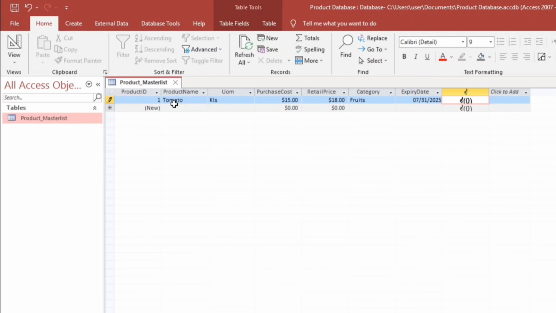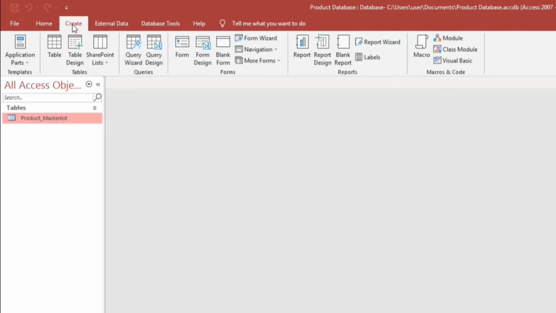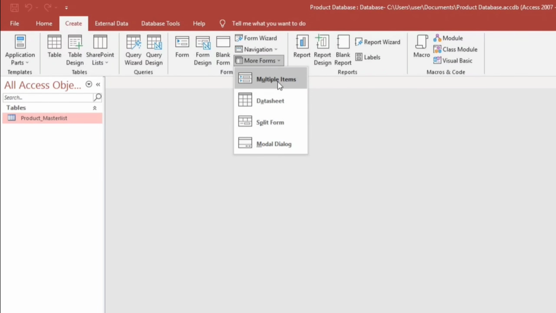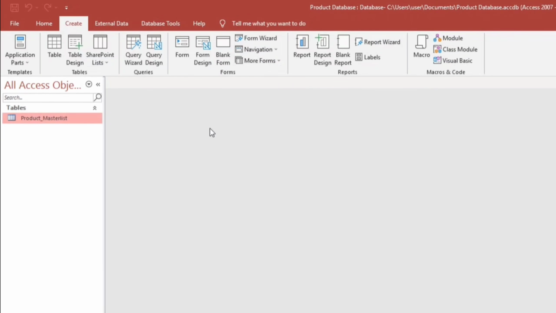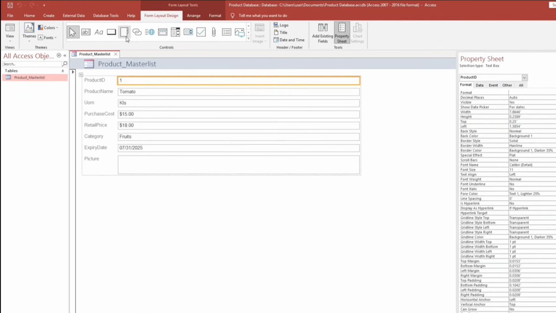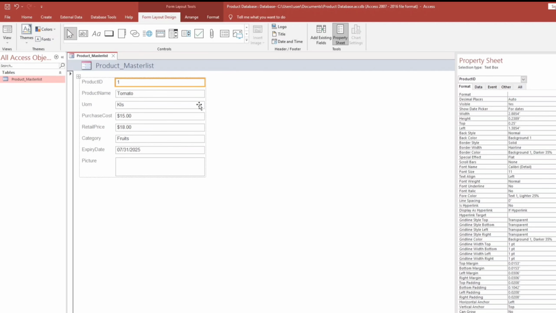So this is how to add data in the table, but this is not recommended. That's why we need the form. So to create a form, let's close this. Click this and then go to create menu, then here in forms. By the way, we have many options. We can use multiple or the continuous form, the datasheet type, the split form, and also the modal. But what I need is this one, the form. If you click this, then automatically the form is being created, and then all you have to do is to adjust according to what you want.